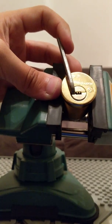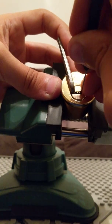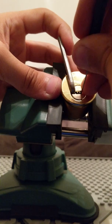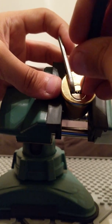Okay, there's the first little false set. I don't know if you can see that. I'm not sure how the view of the camera is. I'm actually focusing on the lock. I'm not looking at it through the camera.